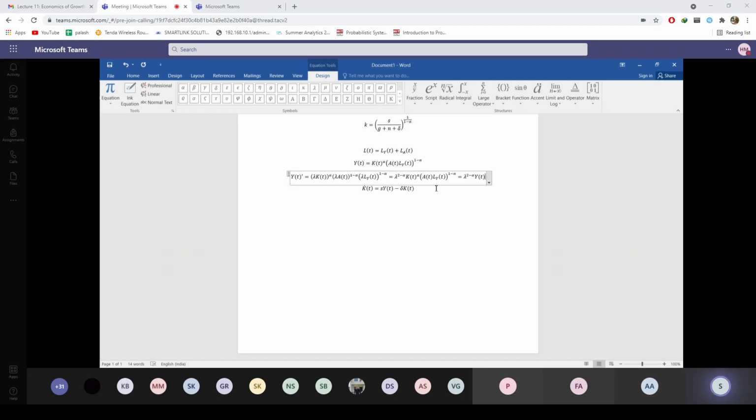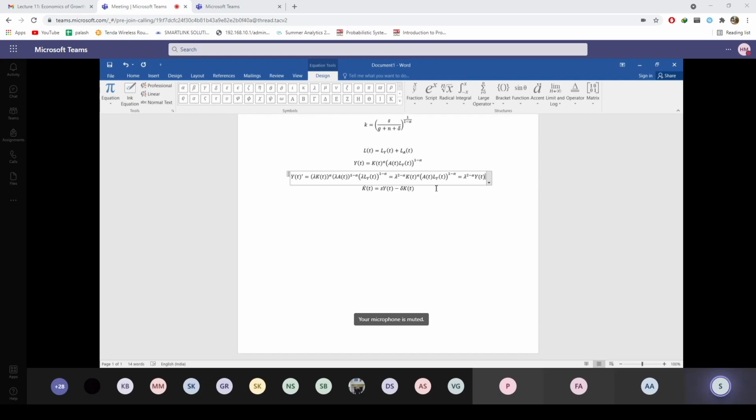Simple micro question I'm asking before starting the model formally. If we have an increasing return to scale production function from the micro perspective, can I have a perfectly competitive market structure? In the Solow model, my market structure was perfectly competitive. What is the implication of that?